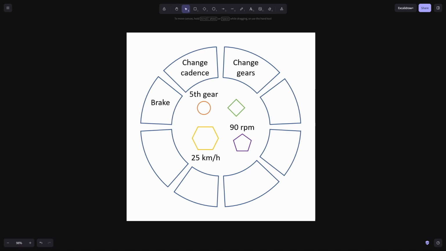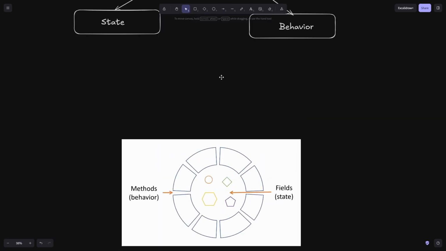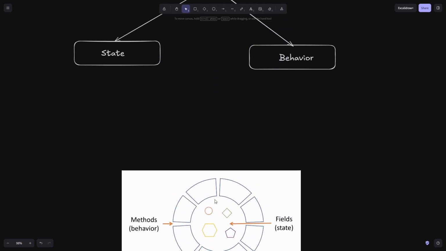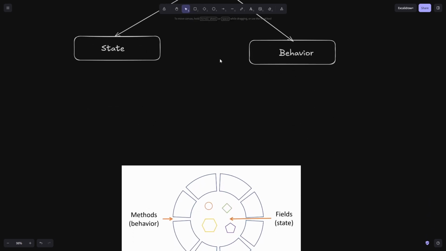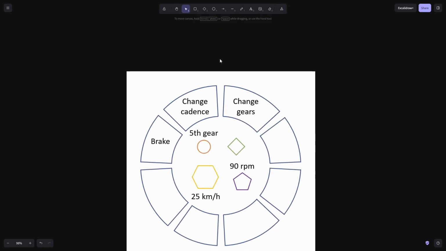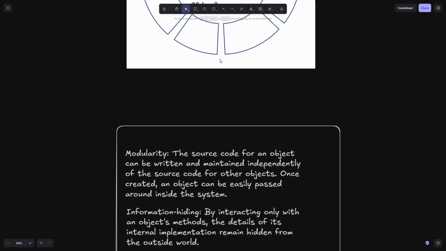Why is the object important? Because it is very important while we are writing object-oriented programming, because it is, you can say, our structure. How we are going to structure our code, how we are going to structure everything, will always depend on our objects. So make sure we understand objects fully before moving forward later to classes and inheritance, because this will be a crucial part. It is the base of object-oriented programming.